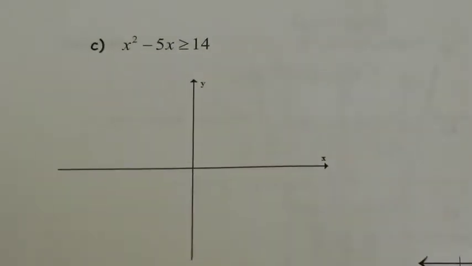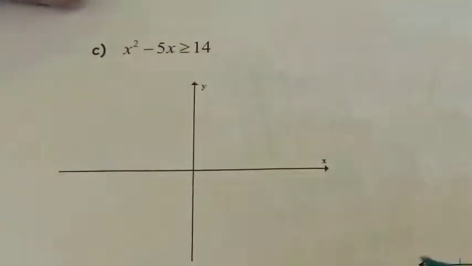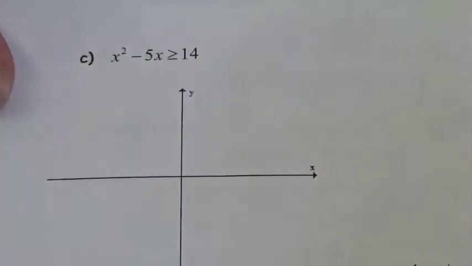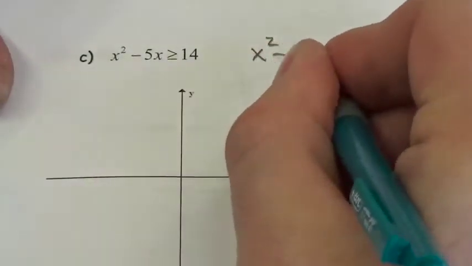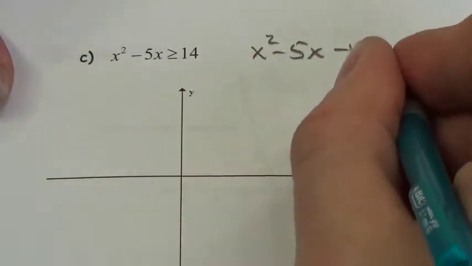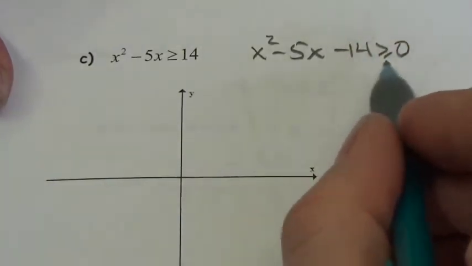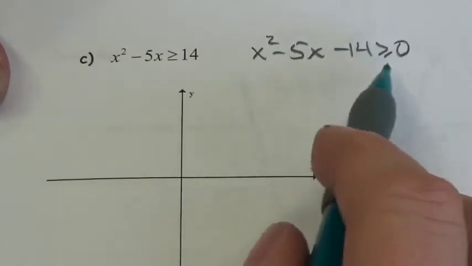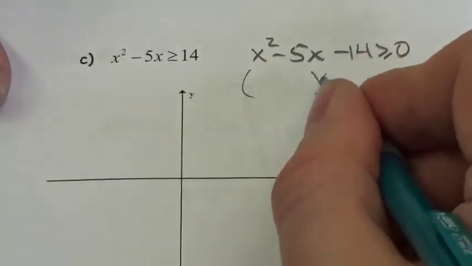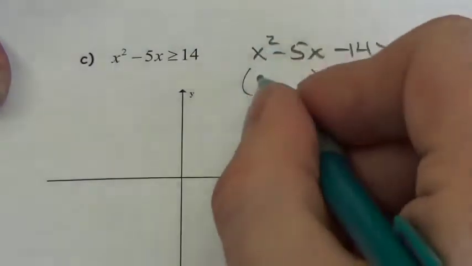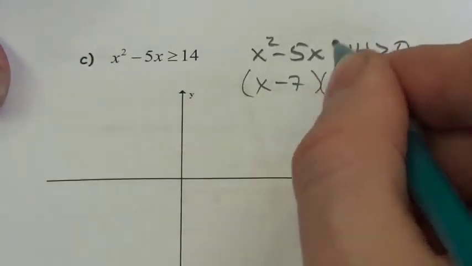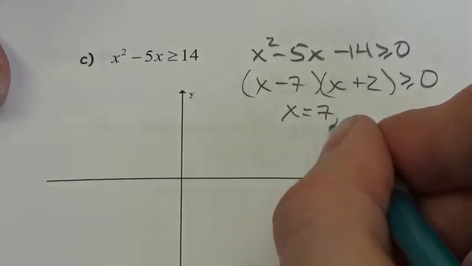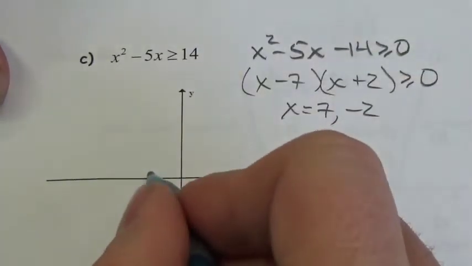Okay, we're gonna do one more here. Then we're gonna take a look at a different method. But here, before I can answer this question, I really need that inequality to be expressed with respect to 0, so that I can relate that back to the x-axis here. So x squared minus 5x minus 14 greater than or equal to 0. I am going to factor that. So x minus 7, x plus 2. So my x-intercepts here will be positive 7 and negative 2, so it'll look something like this.